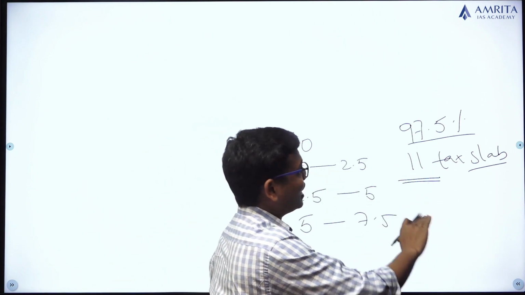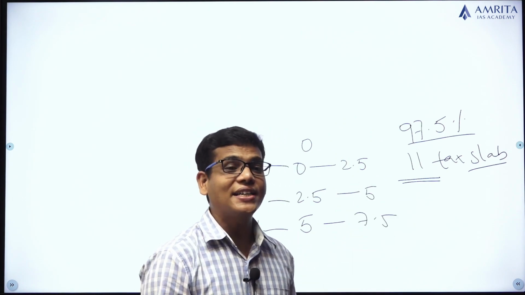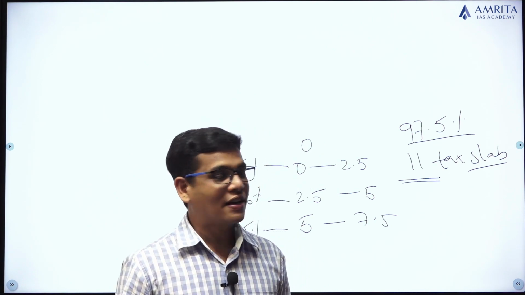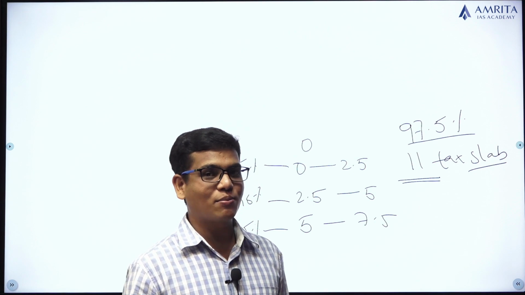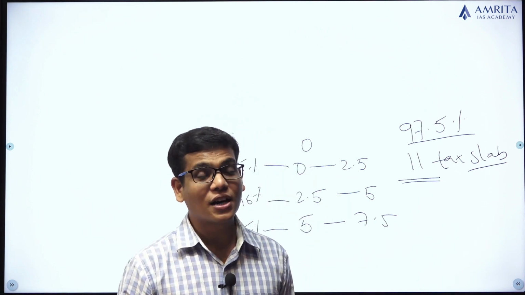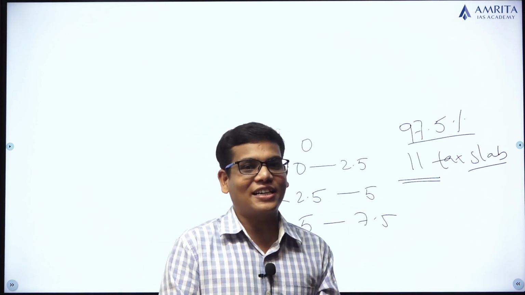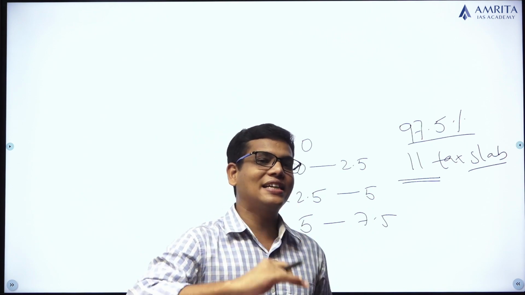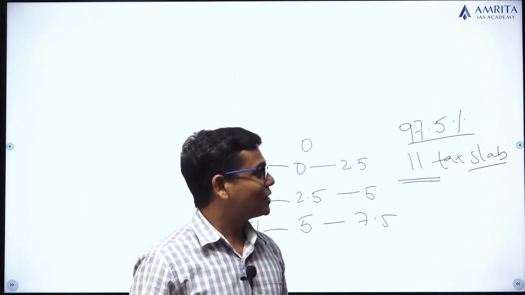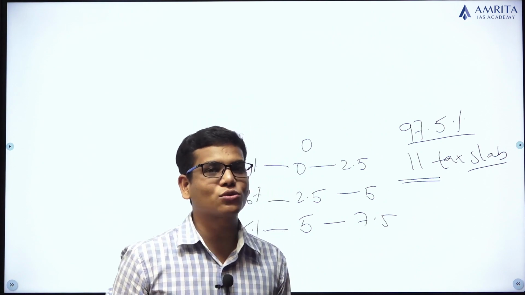And over a period of time, this 97.5% reduced. Finally, it got stabilized in the year 1997, when the former Finance Minister P. Chidambaram presented his dream budget, then he reduced that to 30%. From then onwards, we are readjusting within 30, but we don't want to increase the income tax beyond 30. So this is how income tax has reduced over a period of time.